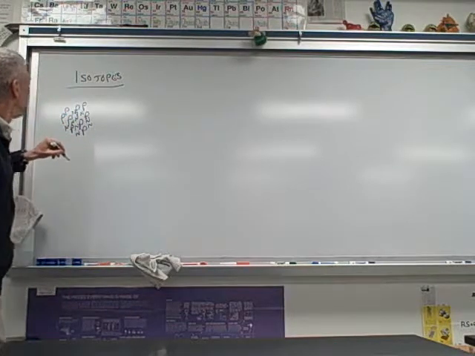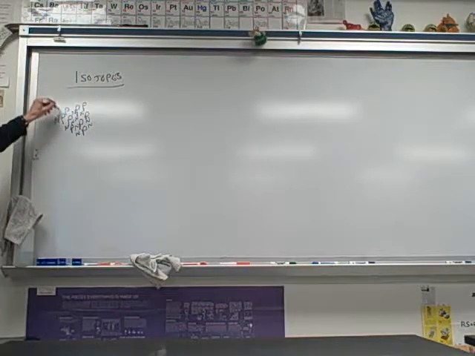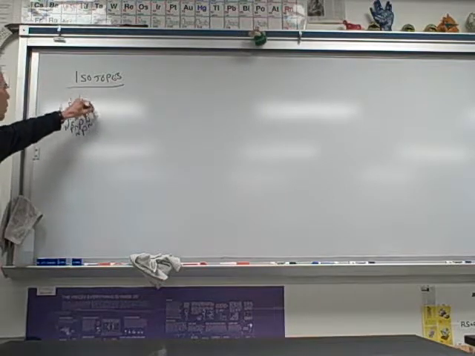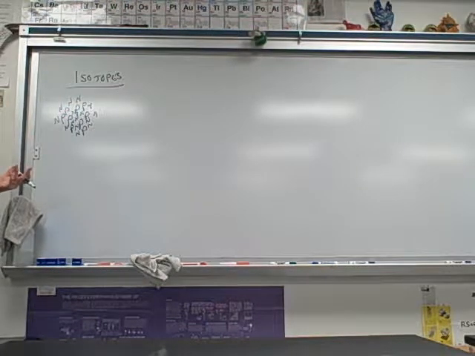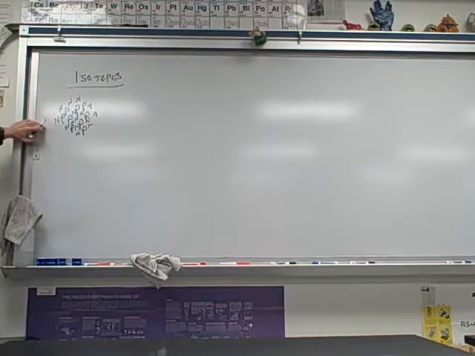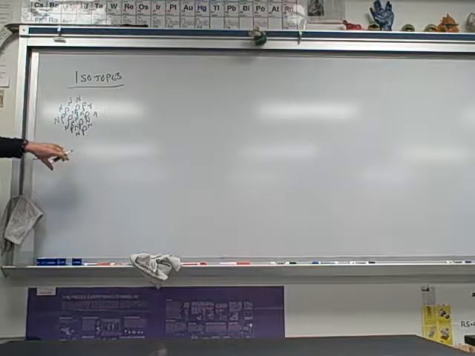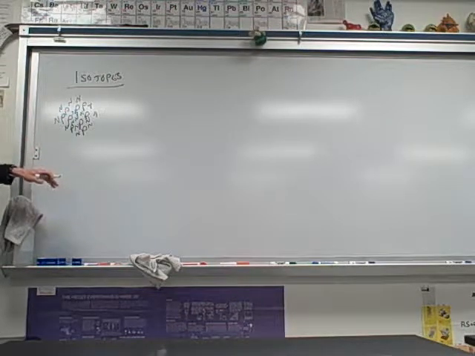All right? If we put way too many neutrons in there, it has too much force, it'll come in too close, and then it kind of just explodes. All right? So if we don't have a good balance between the number of protons and the number of neutrons, the thing becomes unstable. So there are only a couple of possibilities.